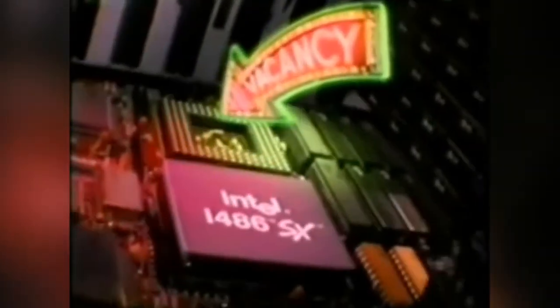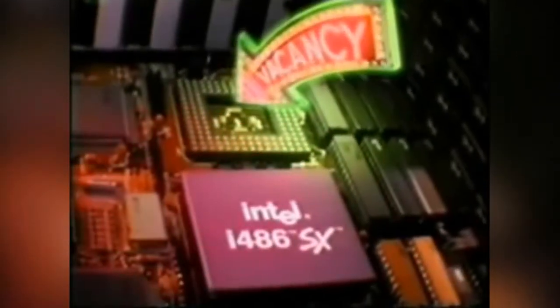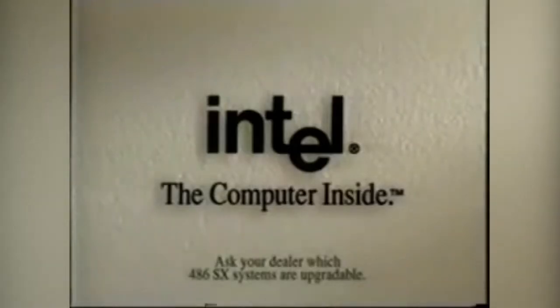Inside the super-fast Intel 486SX PC, something is waiting. Something to make it easy for you to turn it into an even faster PC. We call it Room for the Future. It's a space for an upgrade processor, right next to the Intel microprocessor. So, for built-in upgradability, buy a 486SX with Intel, the computer inside.